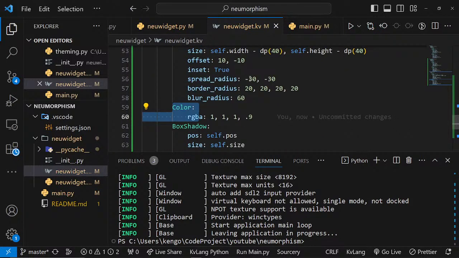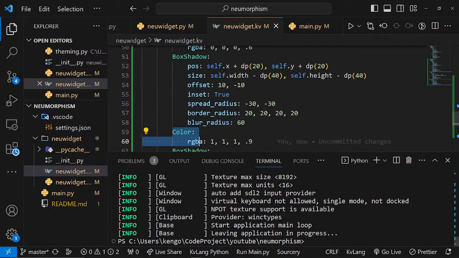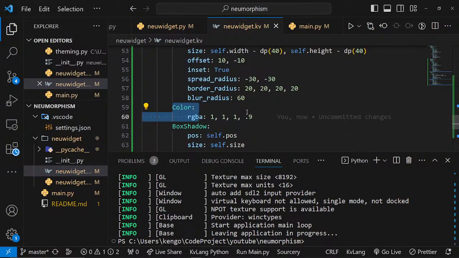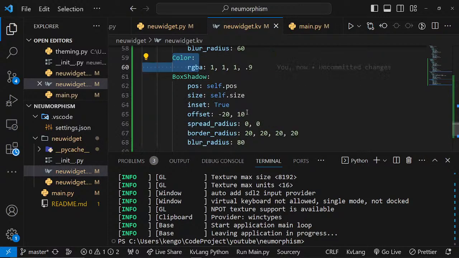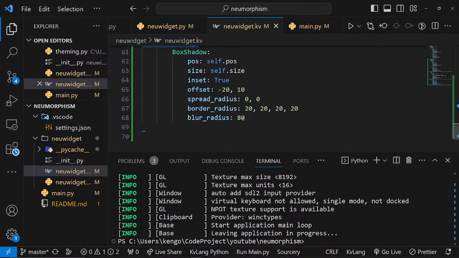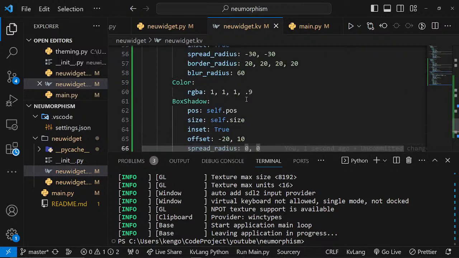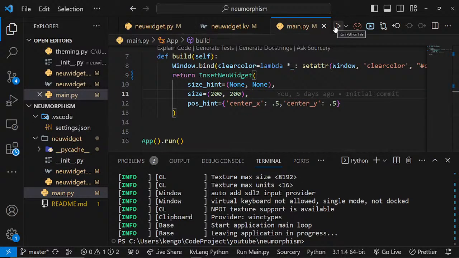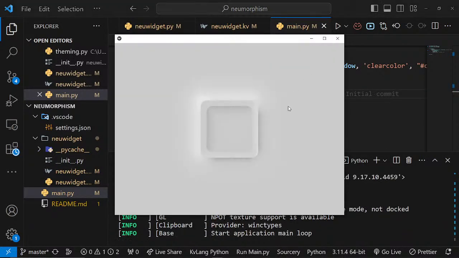60? Okay, spread radius is what? 30. Let's use something else, black shadow here. And yeah, I'm not seeing the white shadow.